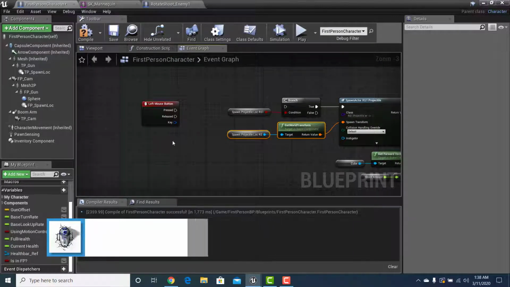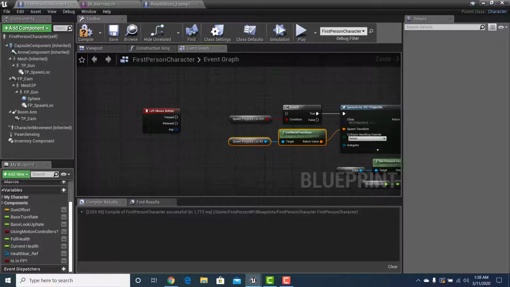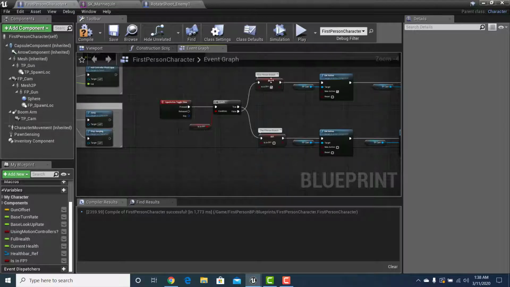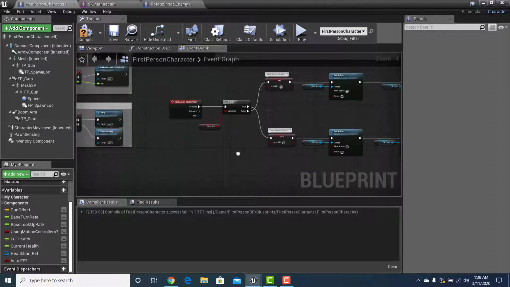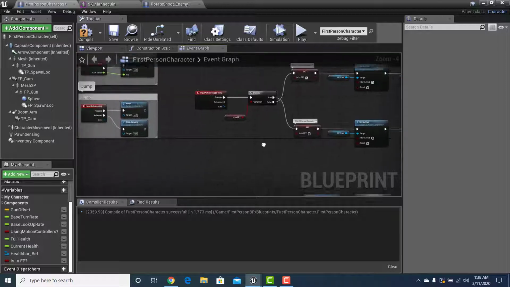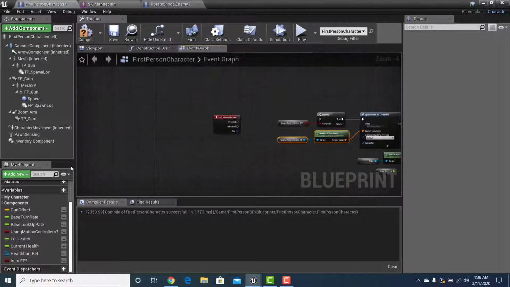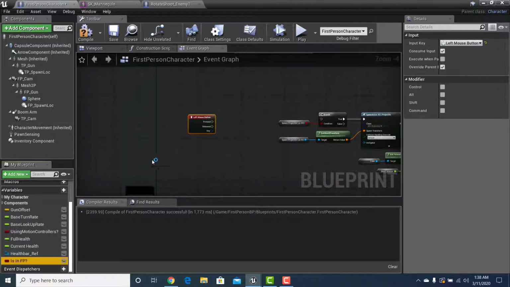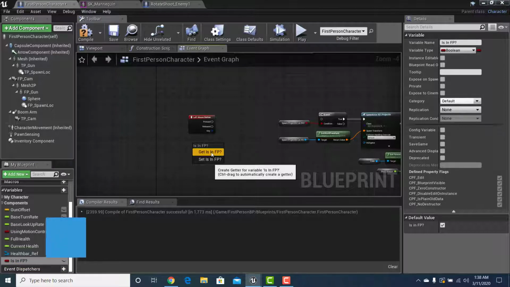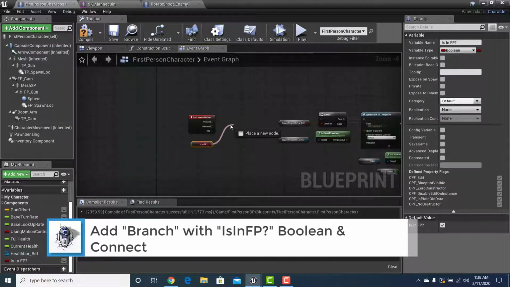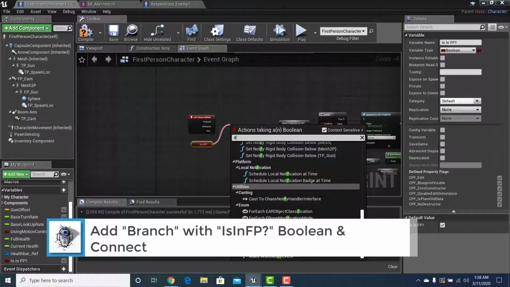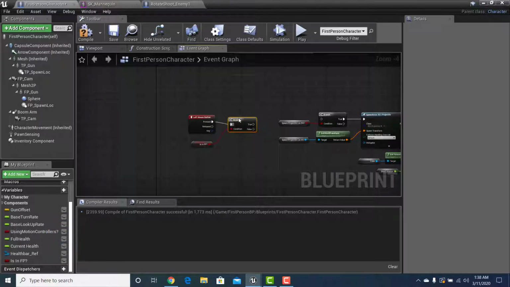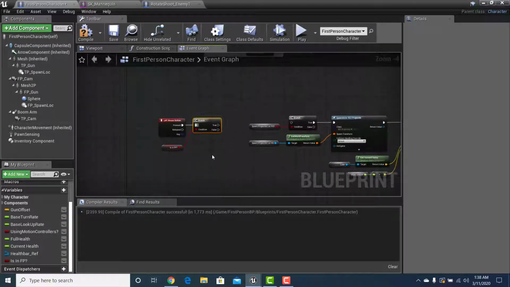Okay, so now that we have the left mouse button, what we need to do is very similar to what we did up here at the top, where we created two branches, and one was going to be the first person and the other one the third person. So let's go ahead and do the same thing again. So from here, we'll just set it up one more time. Won't take that long. So let's do, is it in first person? We want to get the value. We're going to attach this to a branch. So click out and type in branch, connect that to pressed. So when we press it, it's going to look to see whether it is or it isn't.